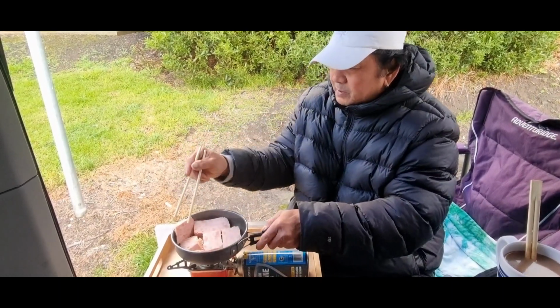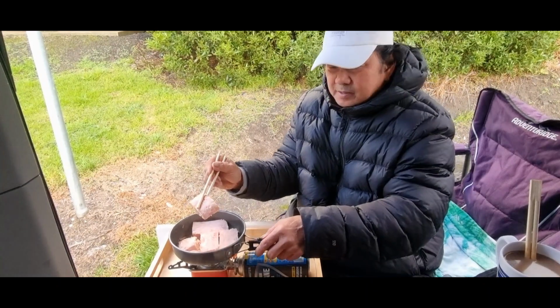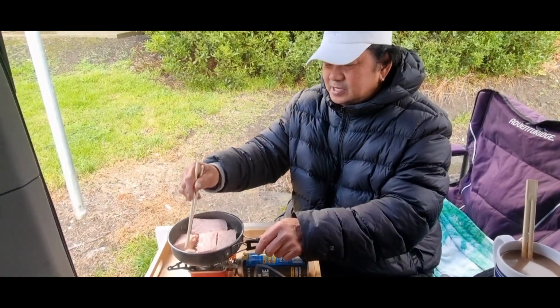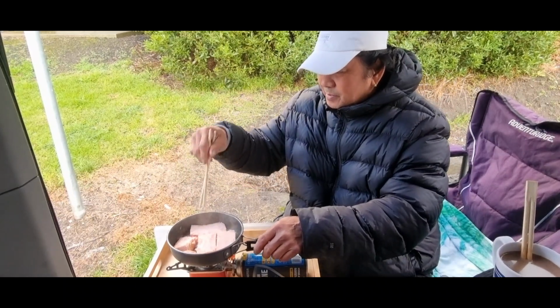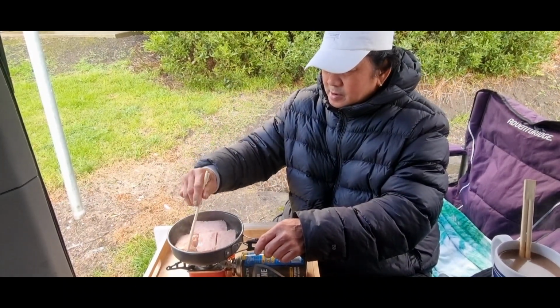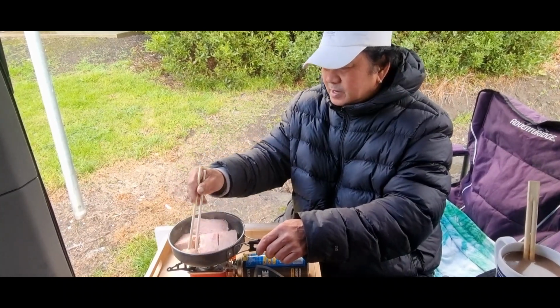When you go camping, sometimes, that's why we buy spam, easy to prepare. Tanggalin ko na itong takip kasi mas maluluto ng gusto. Especially breakfast or something easy.